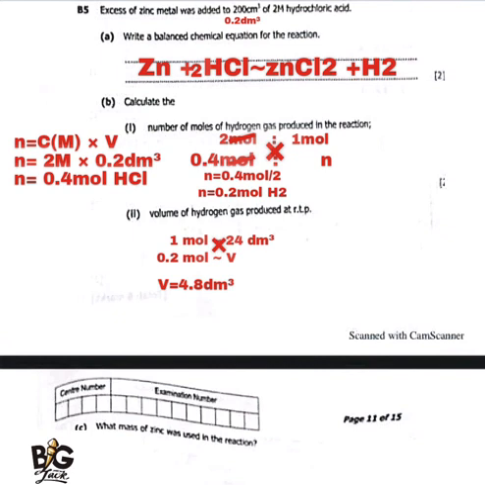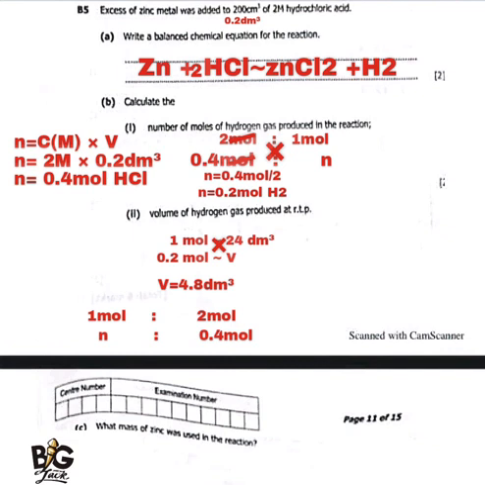Okay. Then the last one, which is C, is saying what mass of zinc was used in the reaction? What mass of zinc was used in the reaction? So what I'm going to do here, I'm going to use also the mole ratio. I'm going to use what? The mole ratio. So I'm going to say zinc is having 1 mole. 1 mole of zinc, 2 moles of what? Of hydrochloric acid. Apart from that one, hydrochloric acid is having the moles of what? 0.4.